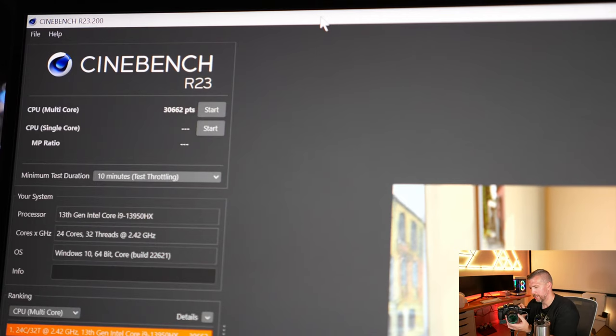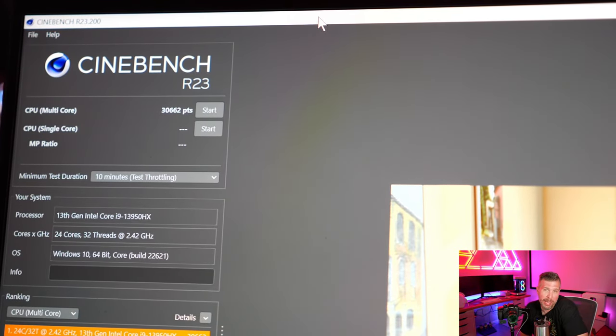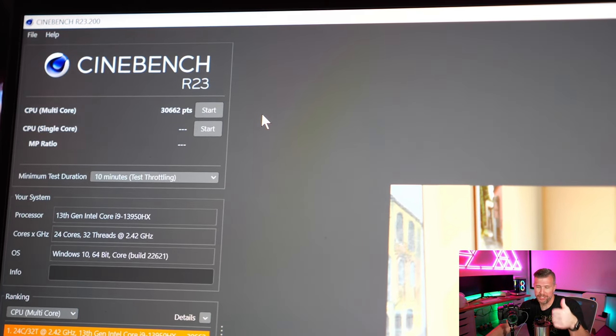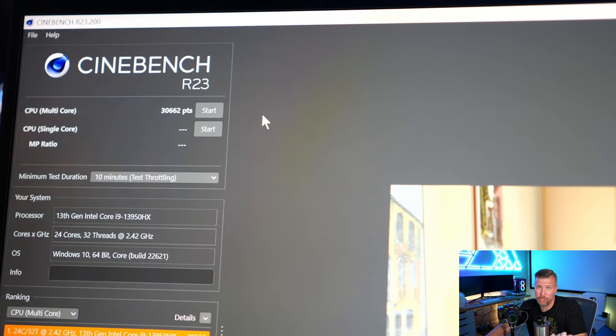30,662, and that includes that interruption right there. I think the score would actually be probably more like 100 points higher if we didn't have that interruption with the drop in power limit there for a moment. But wow, that is incredible for a 10-minute score. Good job, Razer. I can't believe you managed to pack this much performance in something so thin and small.